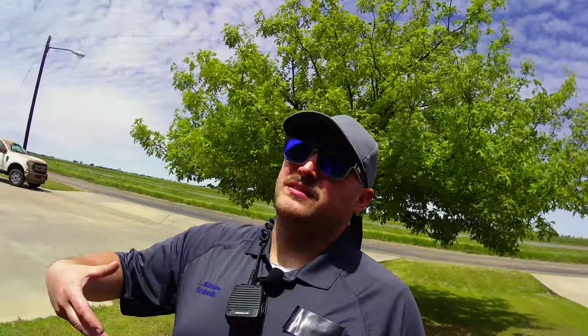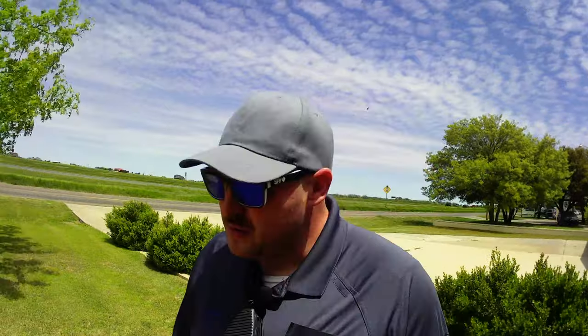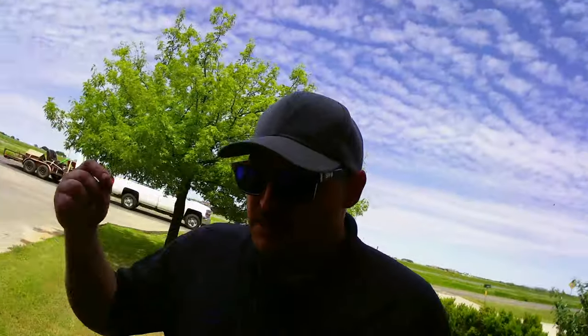Surprise, surprise — we actually got a call, right about the time the brisket needed to be taken off and put into foil and pouched up. The internal temperature, when I finally got back to do it — I was in such a hurry that I didn't get a chance to film it. The internal temperature is ideally 155 to 165; however, this time it was all the way up to 175. But I really like the extra flavor and moisture that beef consommé adds to it, so I went ahead and wrapped it and threw a can of beef consommé in there. I just like saying beef consommé — it's just so much more fancy than beef broth, and I think the complexity of the flavors are as well.